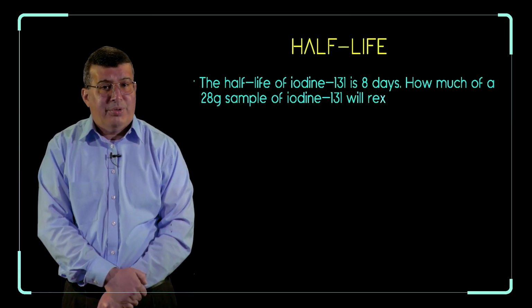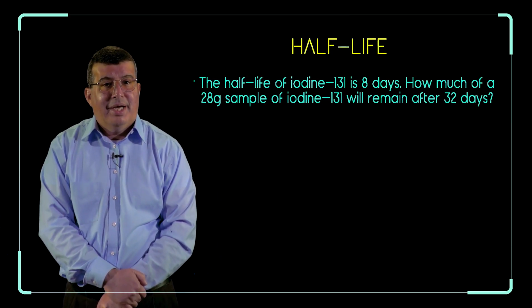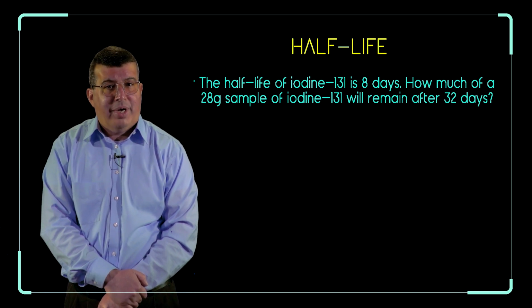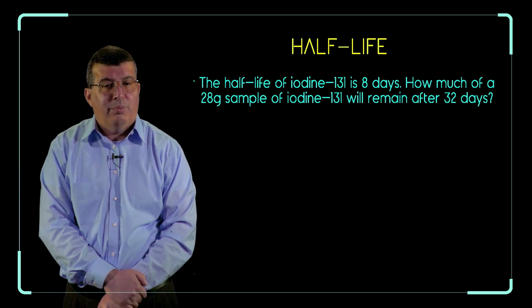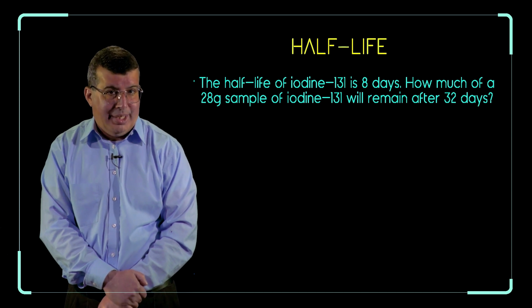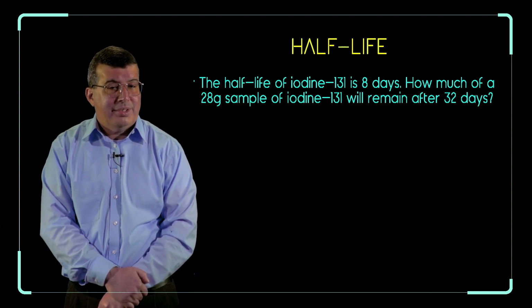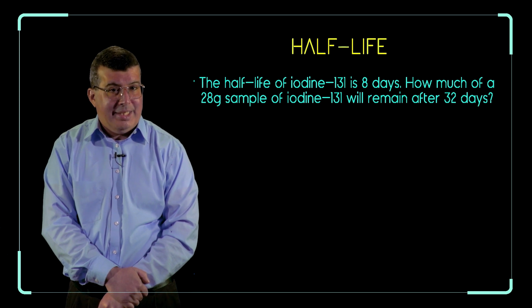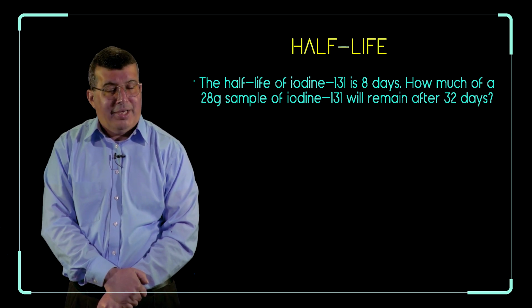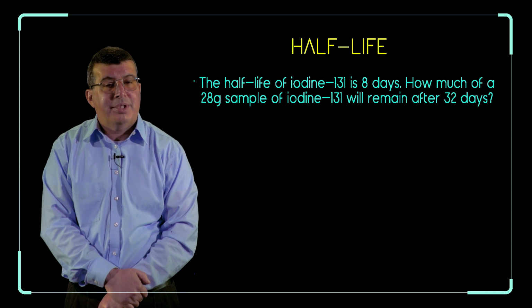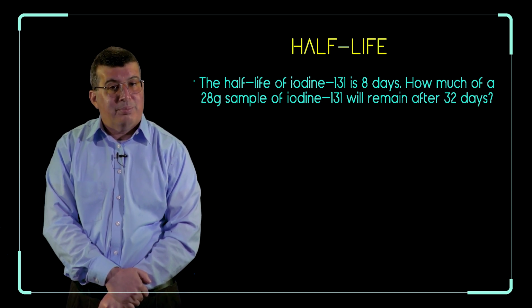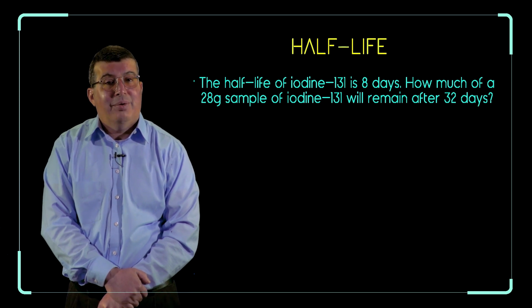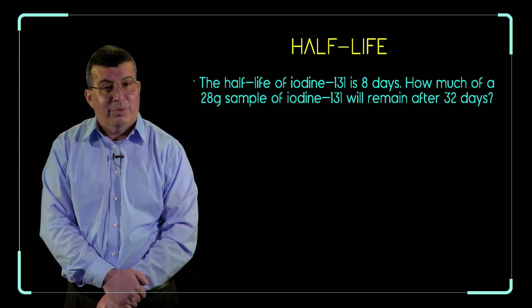Okay, let's put this to work with some questions. The half-life of iodine-131 is 8 days. How much of a 28-gram sample of iodine-131 will remain after 32 days? So 32 days is 4 times 8 days, so that would be 4 half-lives. So we start off with 28 grams. How much will be left after 4 half-lives? Please pause and work that out, and when you have an answer, hit play and I'll work through it with you.